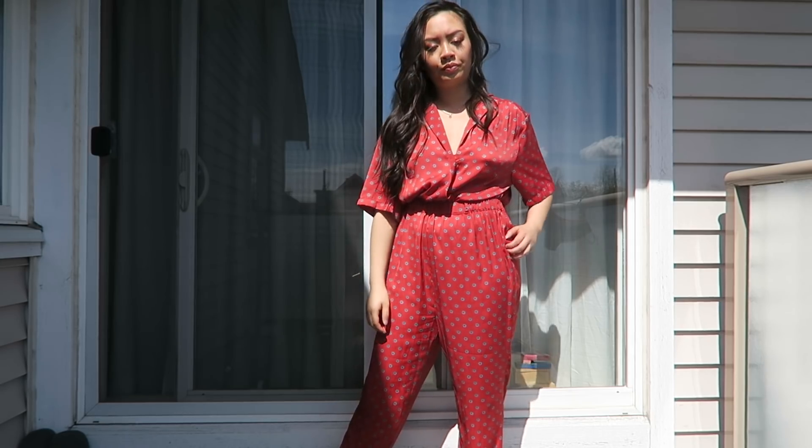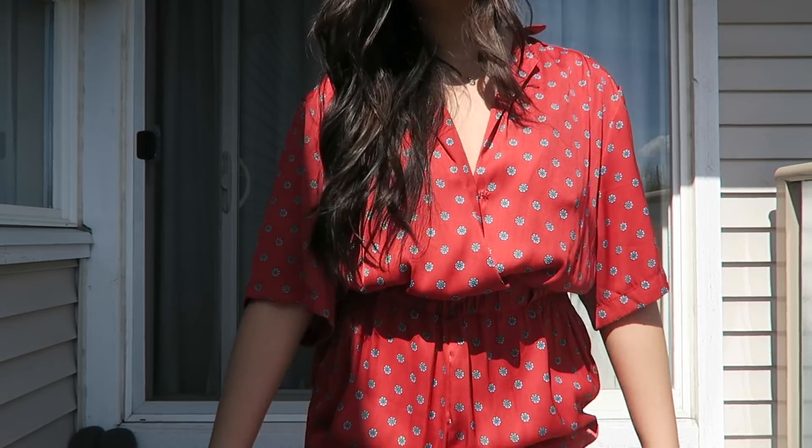Also from Urban Outfitters, I got this romper — it is absolutely beautiful. I first saw it on Instagram and then found it tucked in the corner of the store like a hidden gem. It cinches at the waist for great definition and is very billowy at the top. I got mine in a small since they were out of extra smalls, and it worked fine. It has a little flap at the top so you don't flash everyone, though I'd recommend wearing a bralette or undershirt underneath just in case. It has a really nice floral gypsy-style design and it's quite long, but I love it.